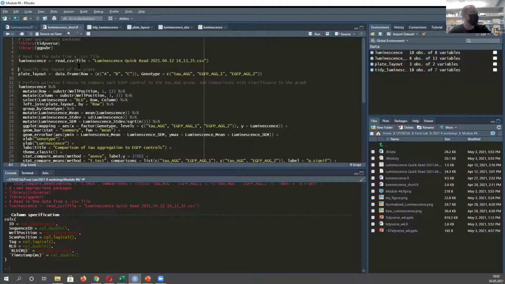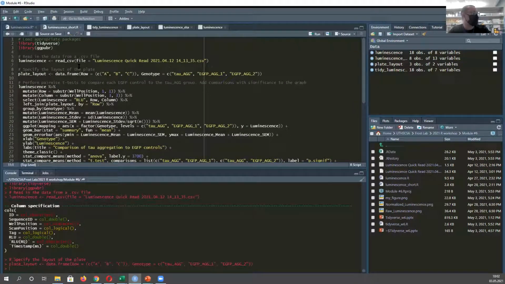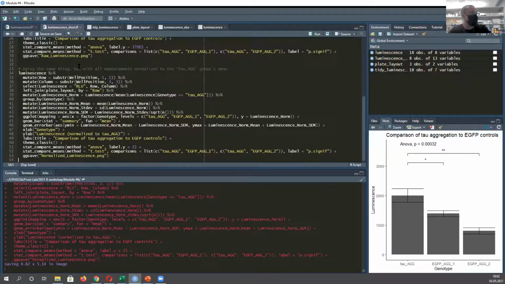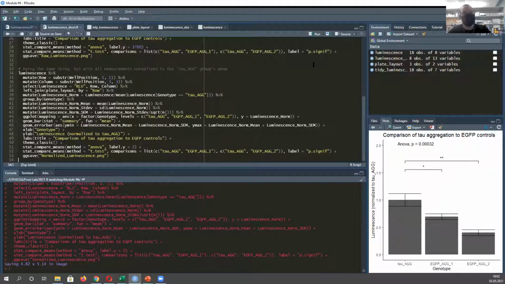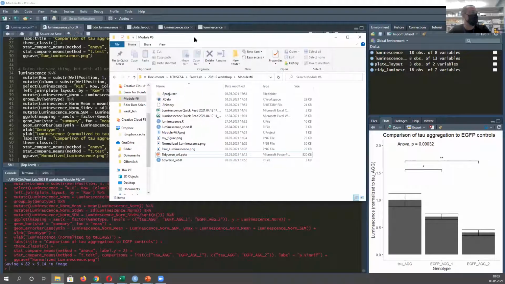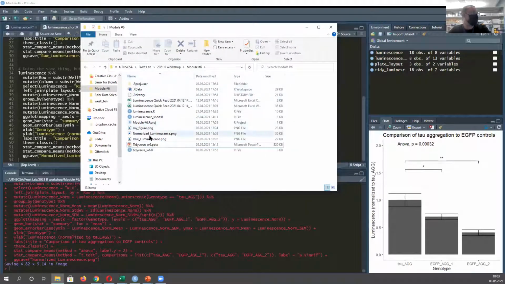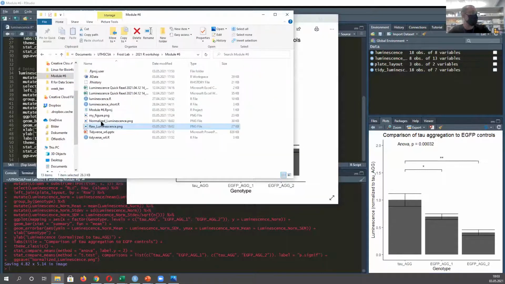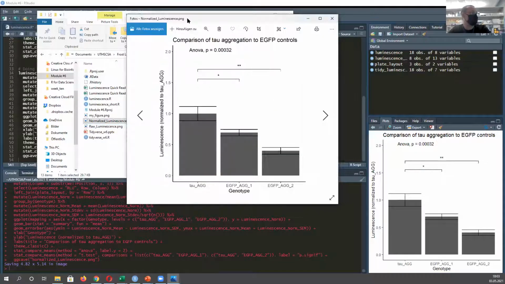So read in the data, specify the layout, 1 graph, 2 graphs. This is the exact same code that I just showed you, except not line by line. I go to my model 6 folder, I open raw luminescence, and I open normalized luminescence.